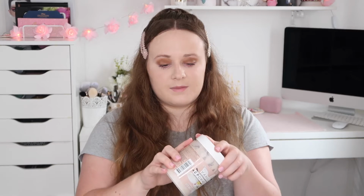Okay, so now moving on to a general beauty product. We have got these two types here from Primark. These are the body scrubs. I have the vanilla and brown sugar one, and then we've just got this pink clay one. I haven't actually used this one yet because this is what I'm hopefully taking away with me to uni, but this is the one that I use quite a lot. This is the vanilla and brown sugar one, and they smell so good.